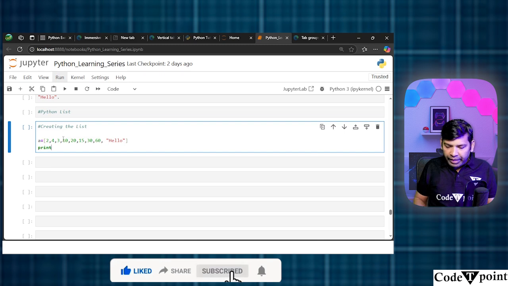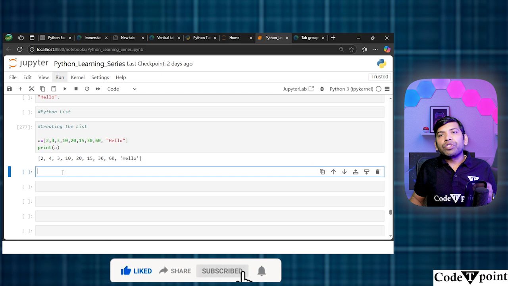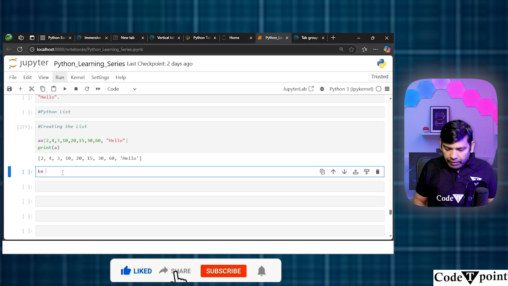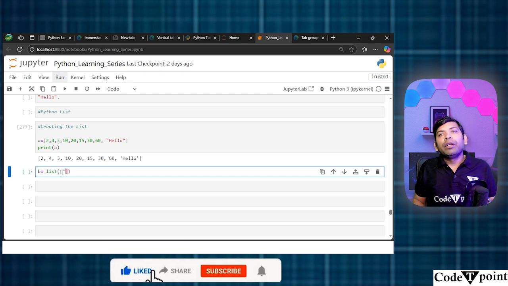If I print A, these are the elements inside the list. Another way is by using the list function. So let's say I'm going to create B by using the list function, and what I'm going to do is put an iterable object inside the list parameter.